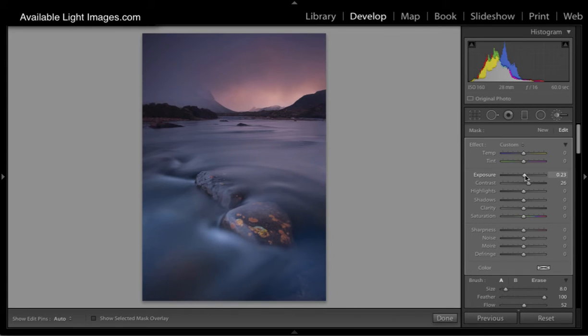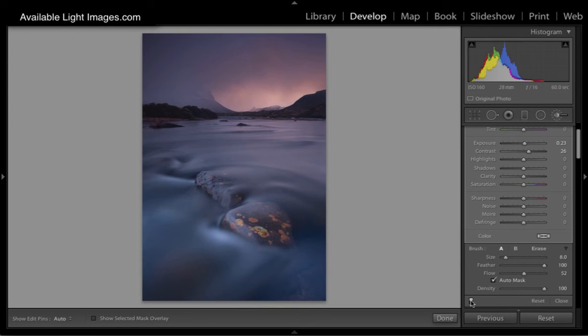And there we go, we can see that a little bit better. So now if I turn off and on the 3 adjustment brushes, you can see the profound effect we've had, how we've increased that boulder in the foreground, we've changed the color of that warm part of the sky completely, and we have added some contrast up in that top left hand corner.